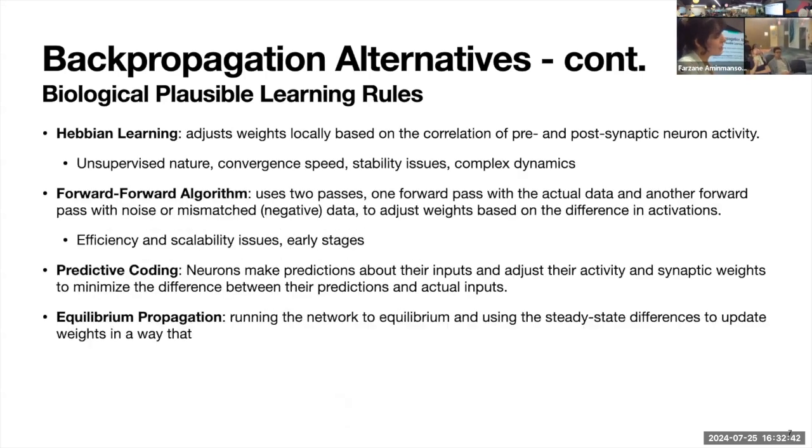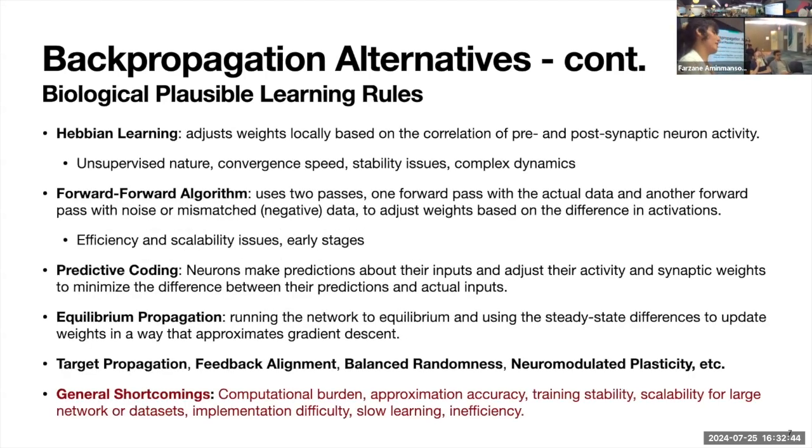So there is a long list of all of these methods, and it's a busy slide. I don't have time. I'm already going over time, so I'm not going to go into the details of these. The only two important lines in this slide, in my opinion, are these two red lines at the end. Generally, the shortcomings of biologically plausible learning rules can be listed as this.